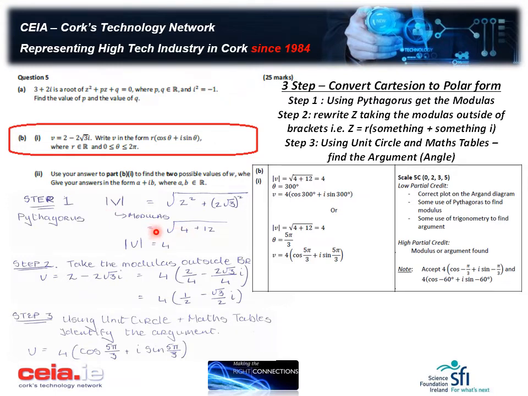Of course, you needed to get all of it right to get 5 out of 5, and that's where I'm saying in particular along here, if you're doing your best and going as quickly as possible on the day of the exam, maybe a little bit stressed, this is often where people make simple arithmetic mistakes. So do an extra line of maths if needs be, and get the answer right here. Do not make simple arithmetic mistakes. And then finally, just your knowledge of the unit circle and the maths tables to get the argument here. Okay.